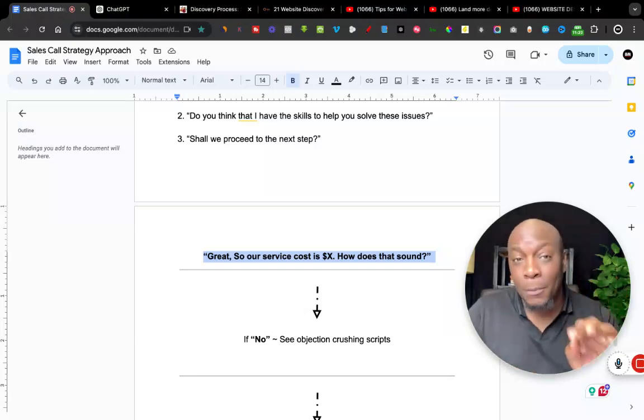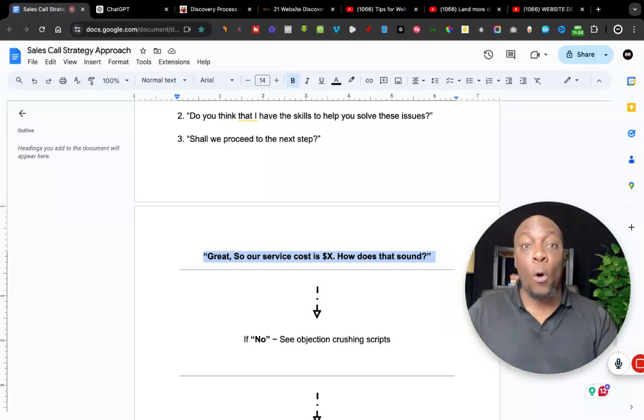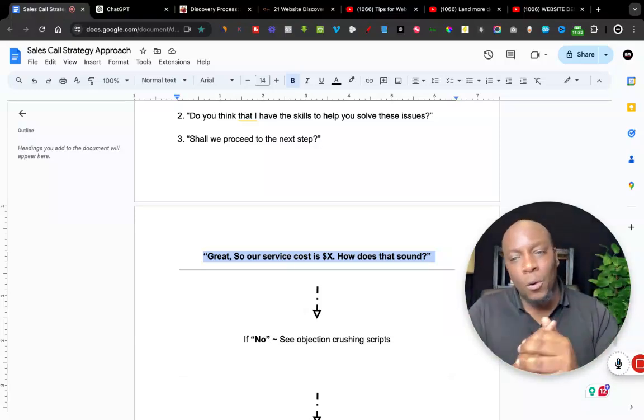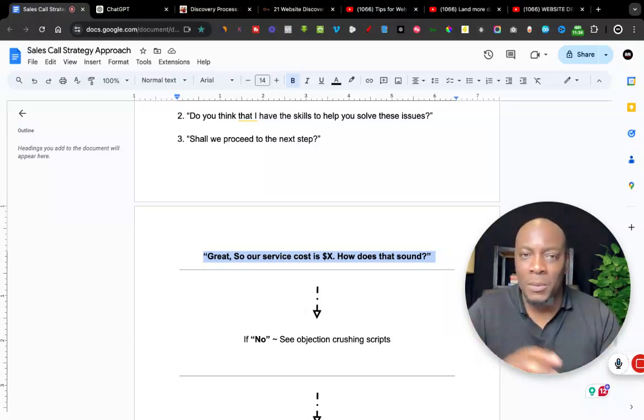Okay, then the third type of response that you might get is they might openly tell you, hey, man, that's just very expensive and I can't afford it. There are two ways that you can approach this. Number one, you can just end the call and say, no, that's fine, no problem. Wish you all the best. Or maybe refer them to someone else who might be cheaper. That's option one. Option two might be, okay, you're saying that it's a bit pricey.